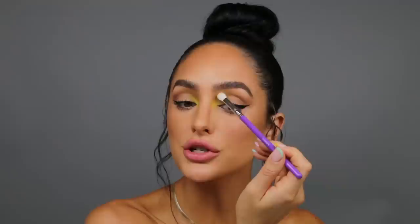This one is by Trend Mood and Sigma. Amazing collab. I love how soft this brush is. I use the Electric Yellow and Lime from the Norvina ABH collection. This is such an easy eyeliner to use. All you need to do is activate it with a setting spray.